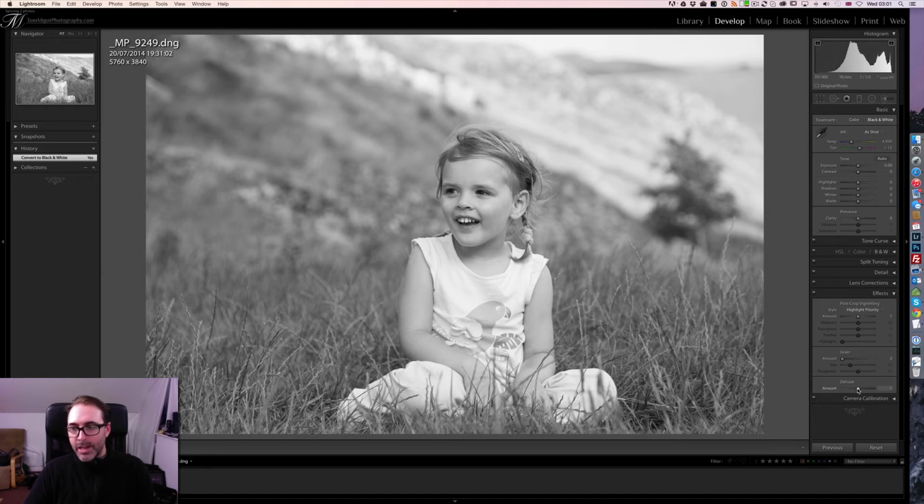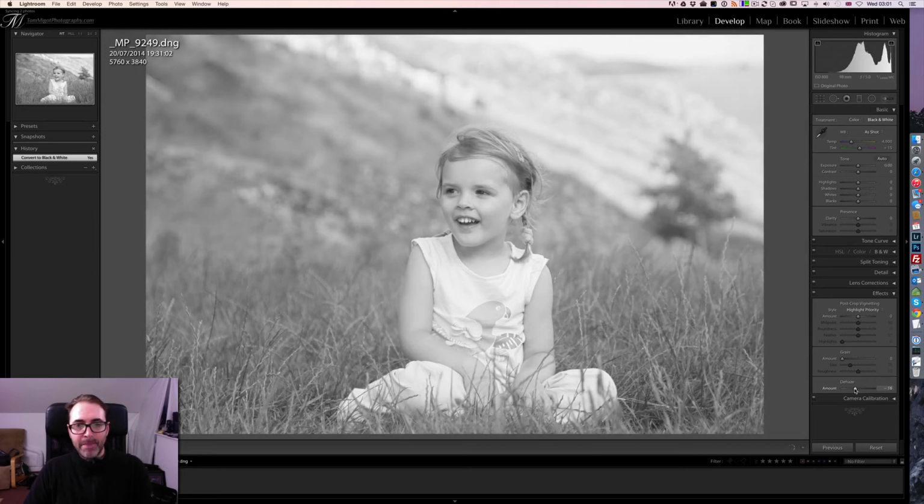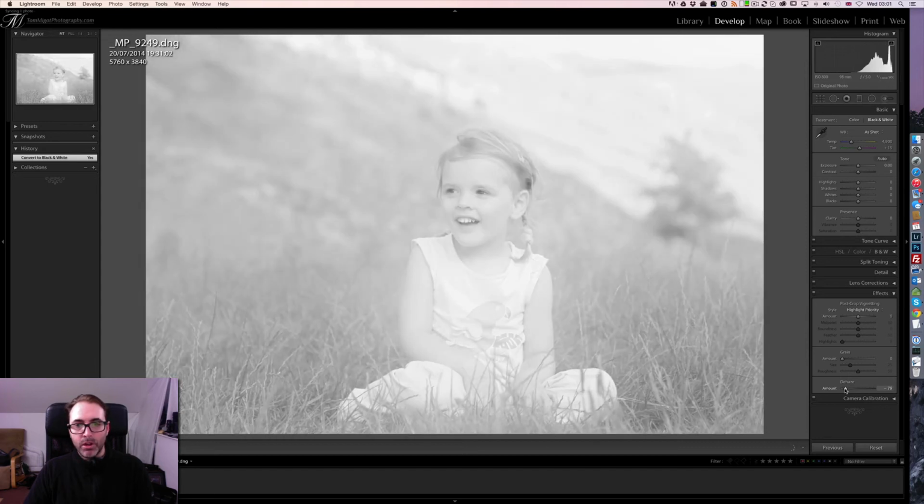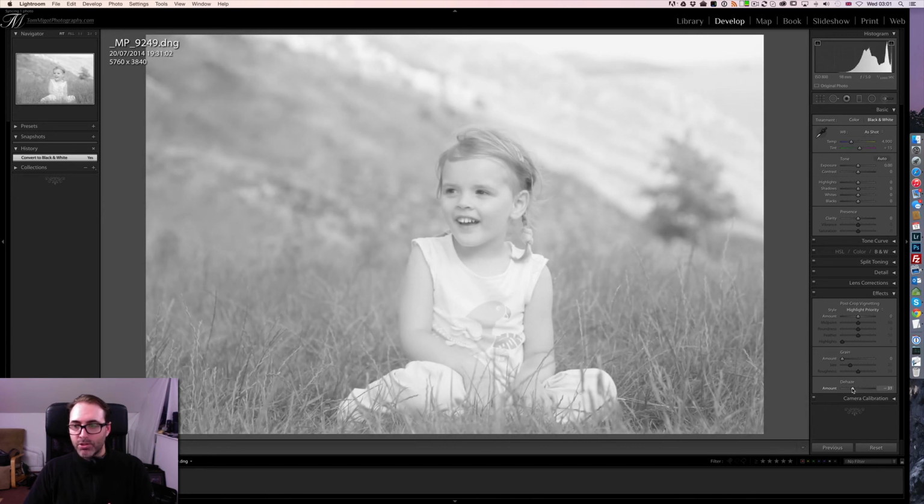But let's move the Dehaze slider now, not to the right but to the left. And what you see is that we suddenly have a matte layer appearing on the photograph. Then you can choose the level of haze you want. But for me, it's all about doing something really subtle, and I quite like it. It's a little bit dreamy, and you could play maybe with colors and so on, obviously not on the black and white version, but then you can move the sliders to play with your contrast, and I quite like it.